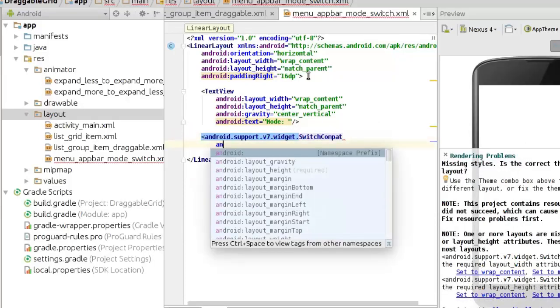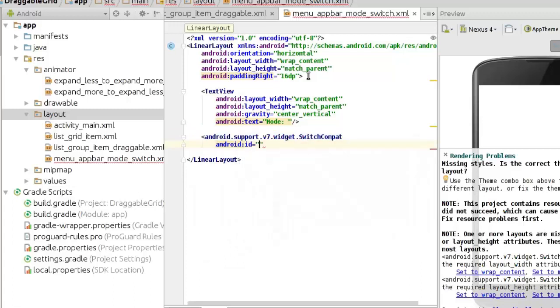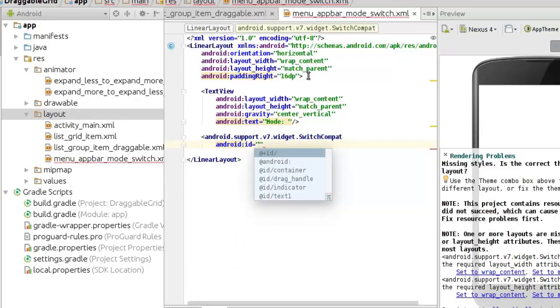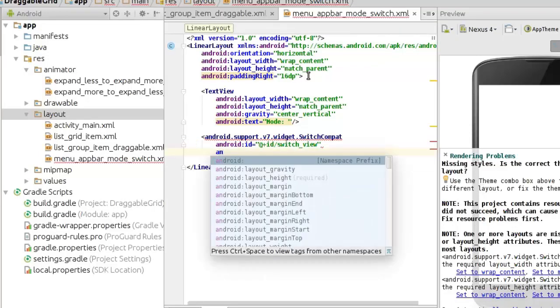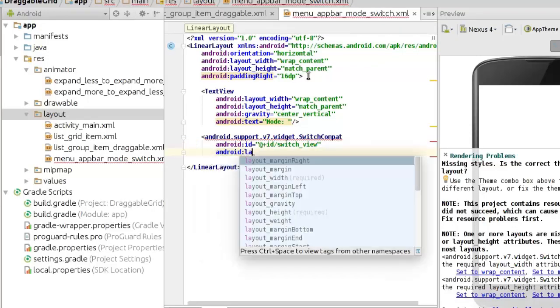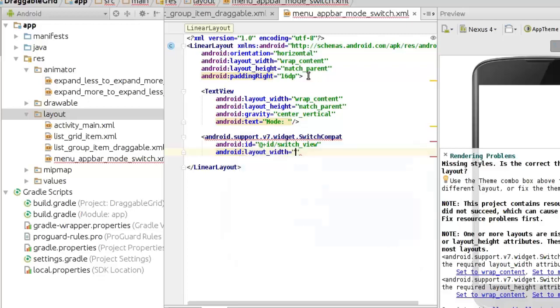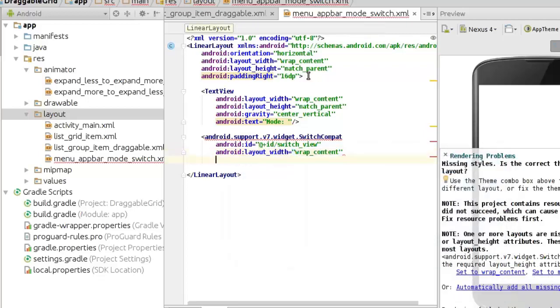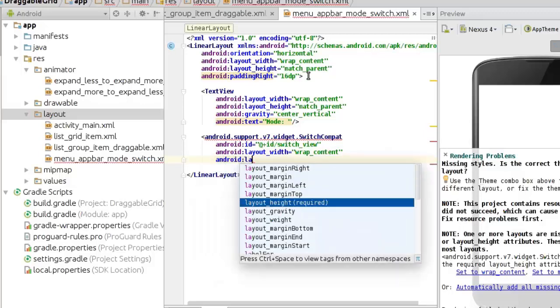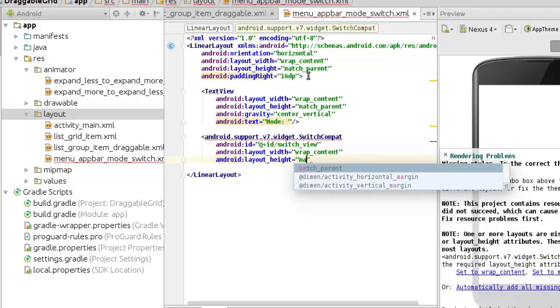This is an ID, Android ID at ID switch view, Android layout width wrap content, Android layout height match parent.